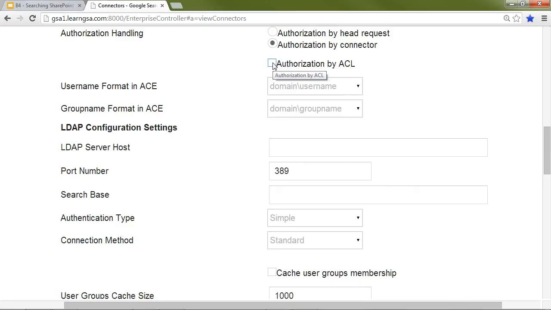But the best choice is to use ACLs. If you're using ACLs, the connector will automatically gather up the ACLs for your SharePoint documents, and it will also collect group membership information from your SharePoint groups and optionally from your Active Directory groups. So you'll notice we have LDAP configuration settings here, and these are basically the same things that we have in the AD groups connector. So the SharePoint connector actually includes a single instance of the AD groups connector. So if you were just setting up SharePoint and you needed to work with AD groups, you would not have to set up the AD groups connector separately in a single domain environment.